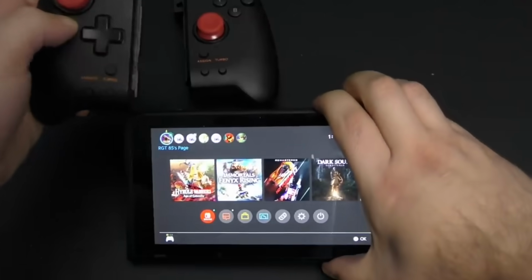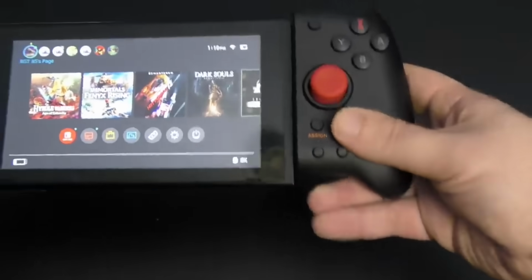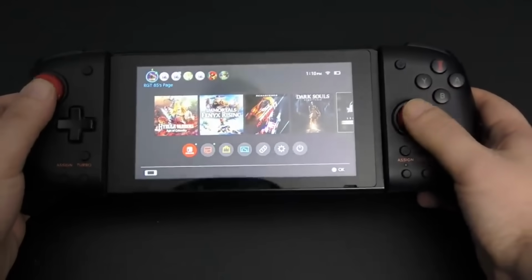Now, if you're looking for something a little bit more, I recommend the Hori Split Pad. Now, what this does is it essentially replaces your Joy-Cons and makes these little beefier Joy-Cons that you then can control your games with. It honestly feels a lot more like a controller. There's some button mappings that you can do with this as well.